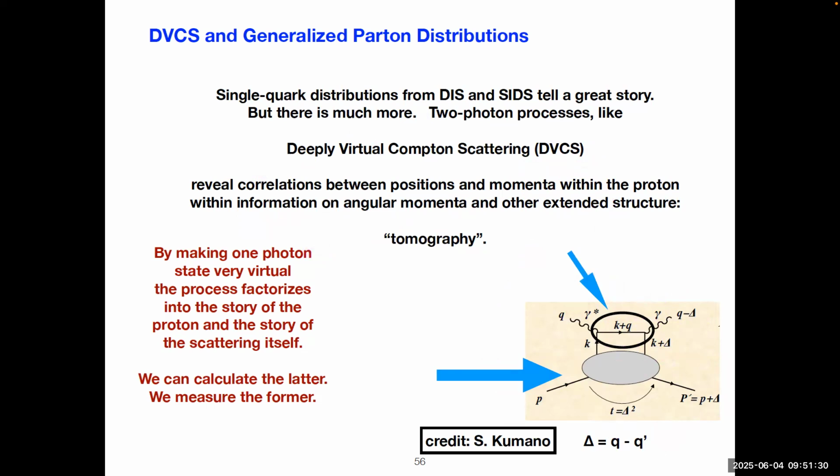So now, having spent a few slides in the final state, let's go back to the initial state to ask what's going on. We can find that by thinking creatively about the kinds of final states we can look at. Here's our proton coming in, coming out with a slightly different momentum, big delta, where t is equal to delta squared, and then it's this picture of what used to be called, maybe still is, the handbag diagram. If you can see a handbag, I don't know, and there it is.